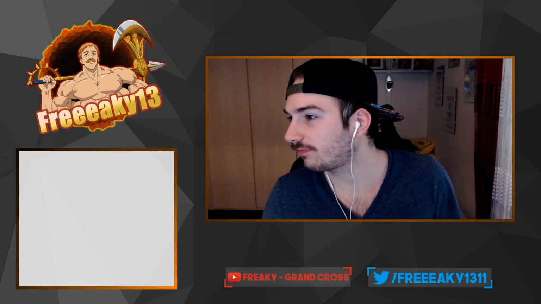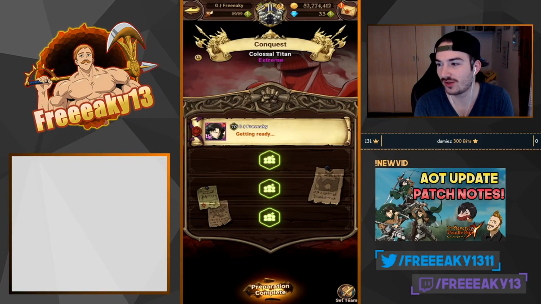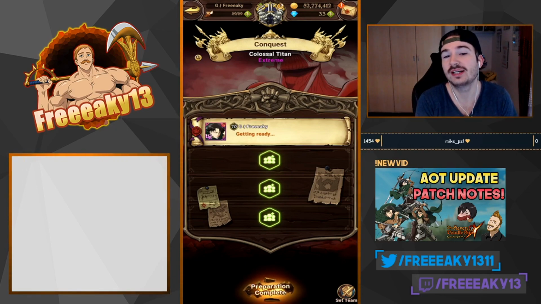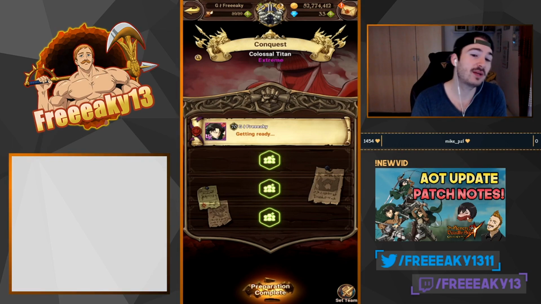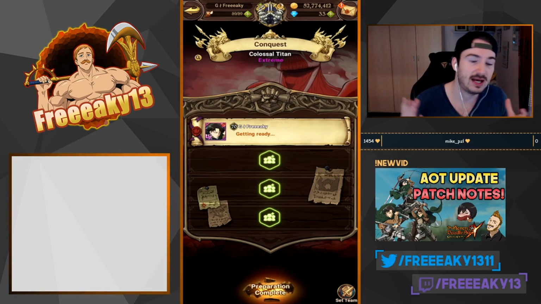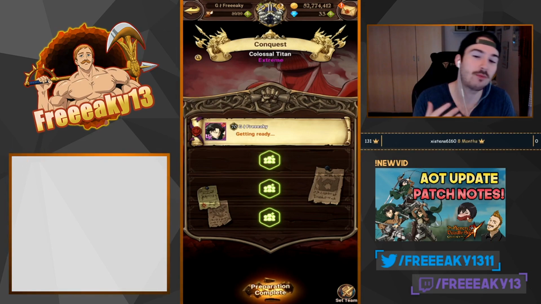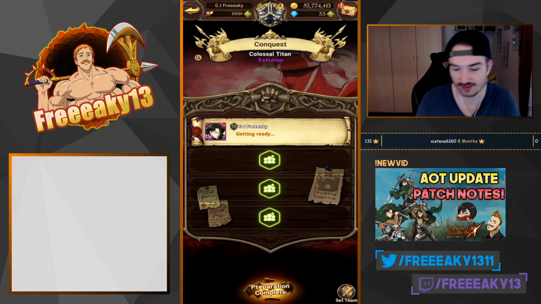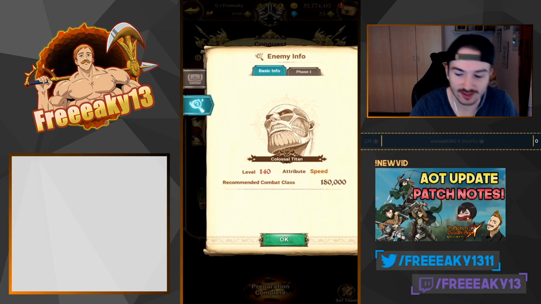So, we are here in the Extreme Colossal Titan lobby. As you guys know, this is a 4-man co-op raid where you chunk down his HP together. You have 10 minutes to actually get rid of him and defeat him. Afterwards, you're gonna get rewards depending on how much damage you dealt and if you're first, second, third, or last place. So, let's quickly get into what he does first.